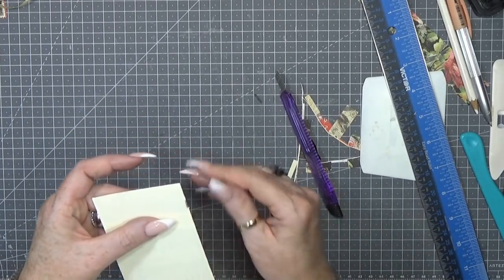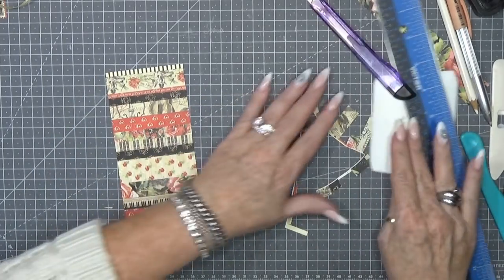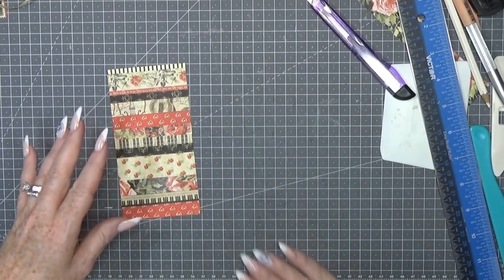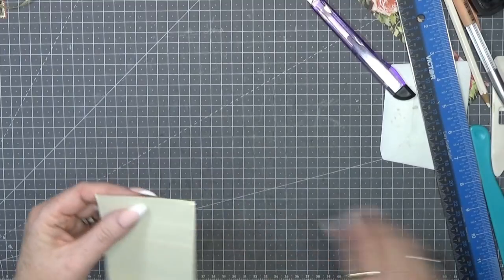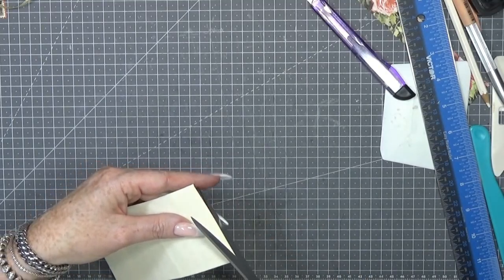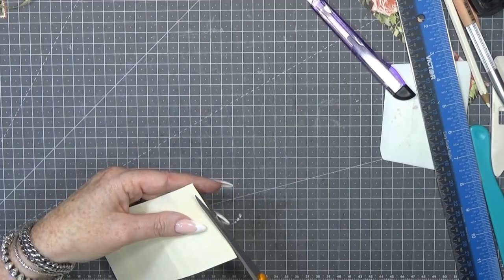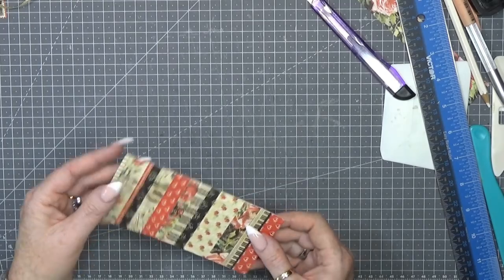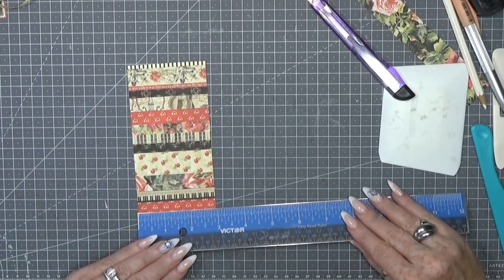See how thin the paper was, but it was not ruined on the design paper. Thank God for that. This I still can use, and this we are going to throw away. Okay. This one I was overlapping it just a bit. Okay, so now I'm gonna split this in half.